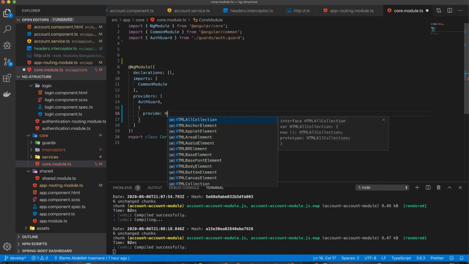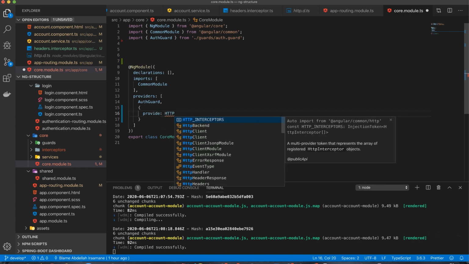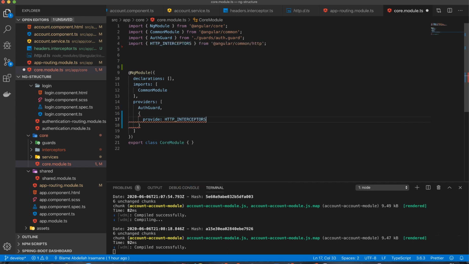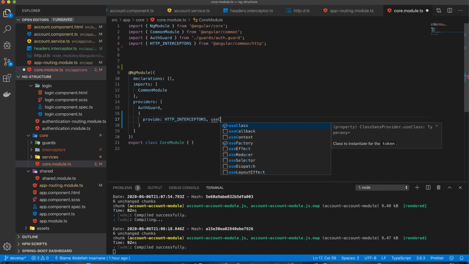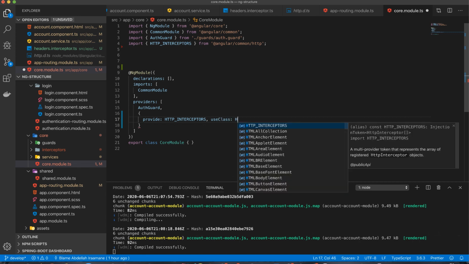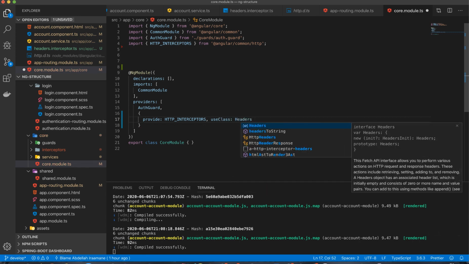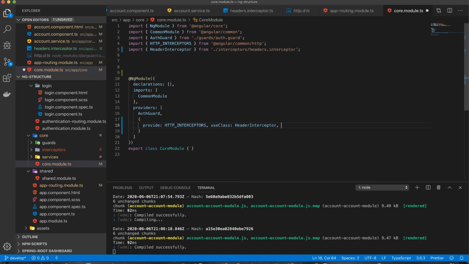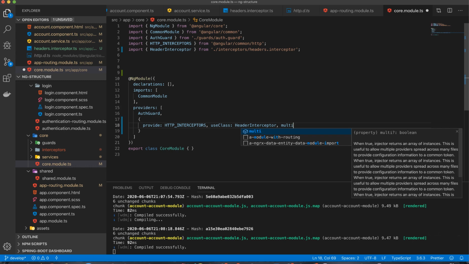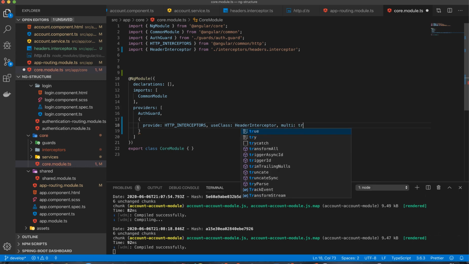We want to say what to provide this for. There are a couple of providers that are by default known to Angular. One of them is HTTP_INTERCEPTORS. And here, useClass, and we're going to use our class, headers interceptor. What did we call it? Yeah. And then the next property here is something called multi, and we want to set that to true.